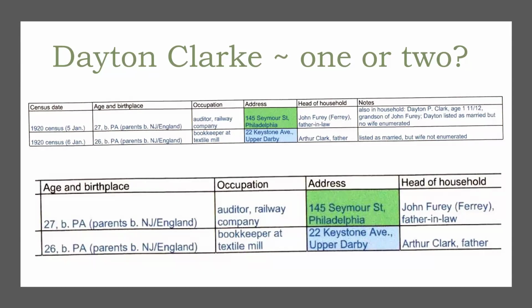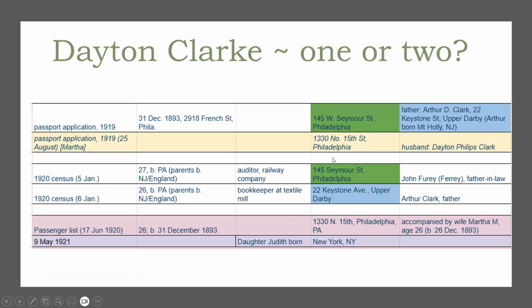Okay, let me show you. It is one man. I eventually found his passport application that had his address with this one, but also listed his father as his closest relative with this address. So I get both of these addresses in one document. Because I didn't know, could they have been cousins named after the same grandmother's maiden name?